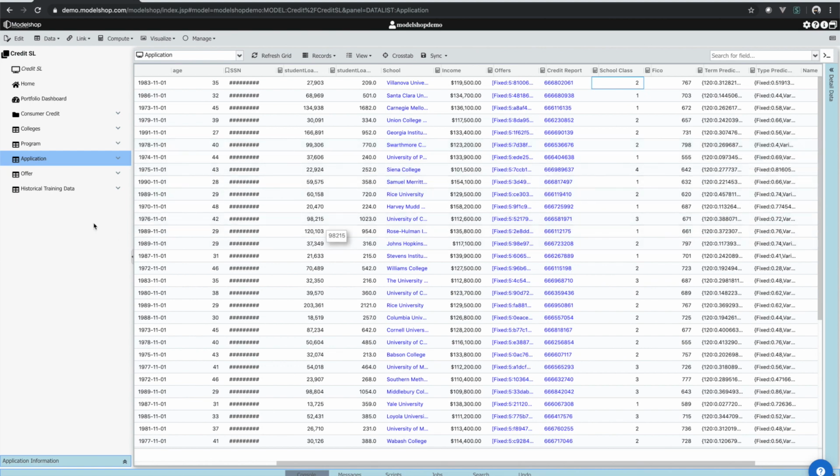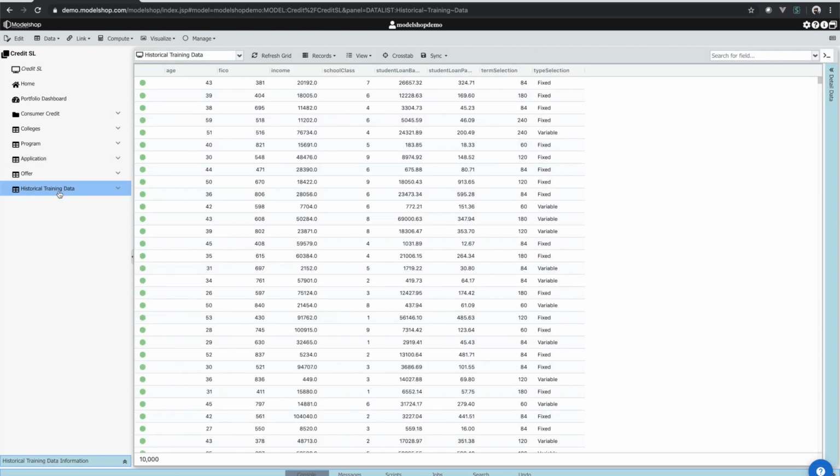So what we did is we created some fabricated historical training data. These would be real life events that we've seen in the past where, let's say, a 39-year-old with a low FICO score and a low income came in, and this is the term that they selected with a fixed rate. So we can use people who are similar to our applicants to try to figure out where their preferences might lie.